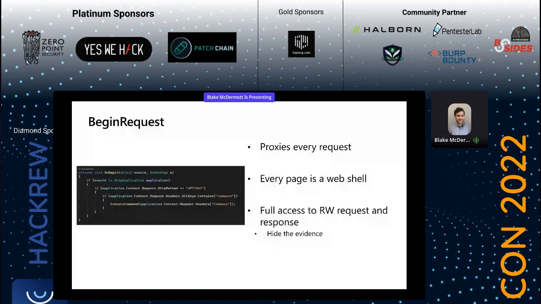This is a long list of all the areas that we can hide web shell communications. My favorites are highlighted in red, but they are not all of them. Whether it's hiding it in the HTTP method, the parameters, the cookies, or the user agent, IIS modules give a huge amount of flexibility in how they hide themselves.